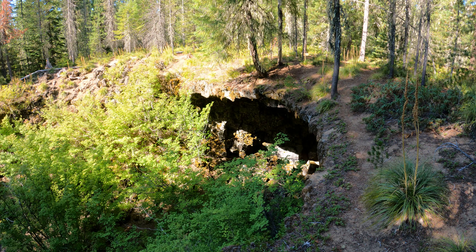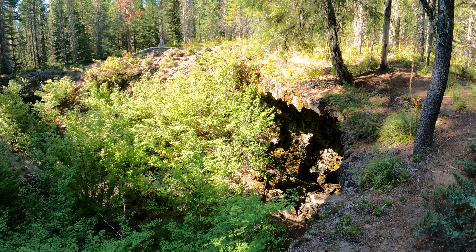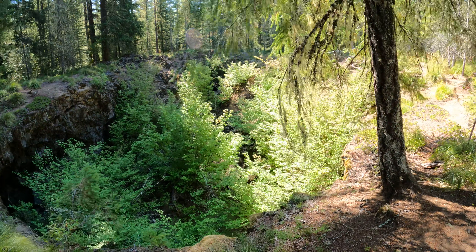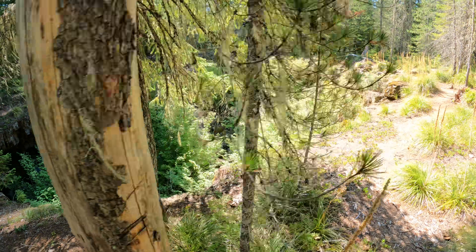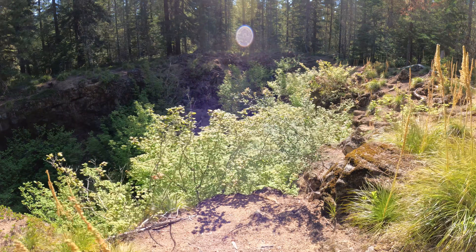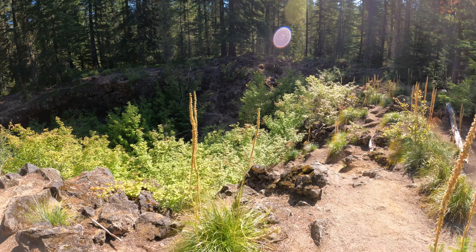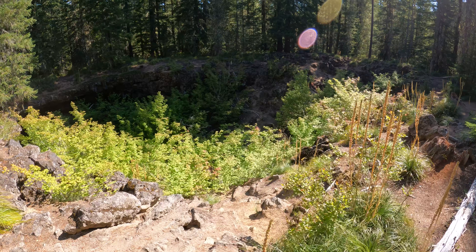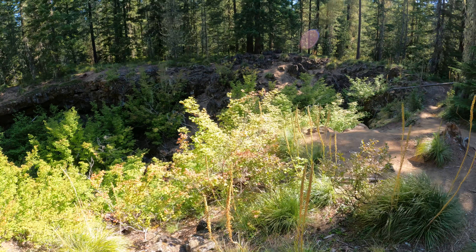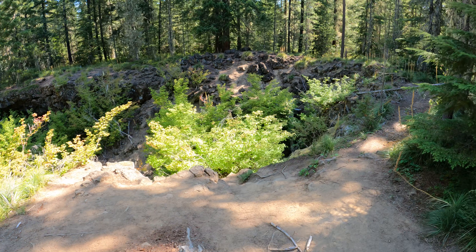This keeps opening around, but good luck getting up here in the winter — the roads aren't plowed, so it'd be a long walk from what passes for civilization. As you can see, the sink is dozens of feet wide, dozens of feet long, and dozens of feet deep — a nice big hole in the ground. I don't think I've seen any wildlife up here; they're pretty good at avoiding us nasty humans.